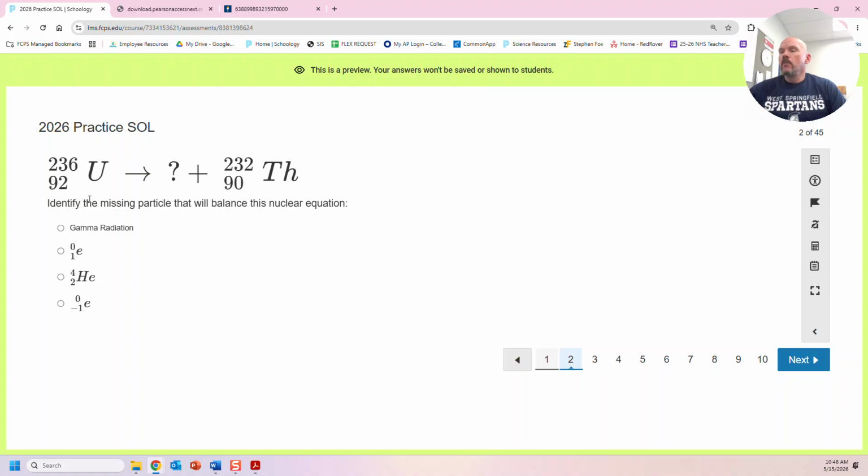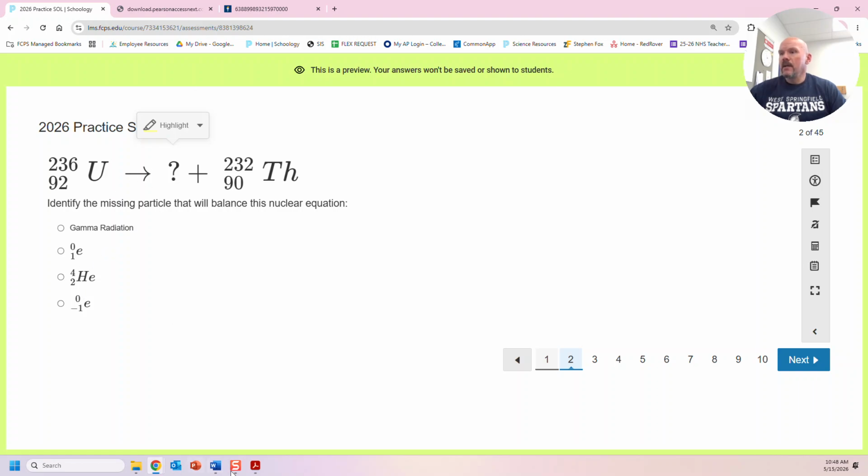All right, so here we have a nuclear equation, and we just have to find the particle that's going to balance this, right? If we want to review, remember gamma radiation is just high energy light, so it has a mass of zero and atomic number 0. So it's never going to be gamma radiation that's going to go in here and balance an equation, okay? This is a positron, if you remember that. This is an alpha particle. If you remember that, this is a beta particle or an electron, right? So positron, positive charge, electron here, negative charge. And it's really just like what numbers would go here, and then find those numbers here.